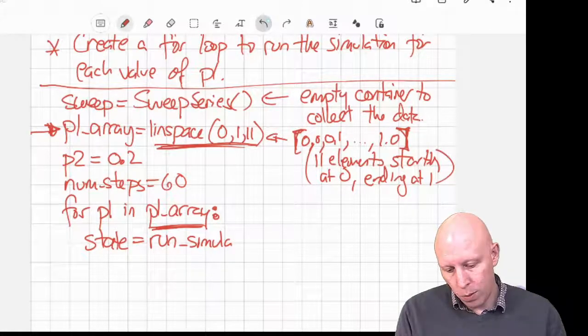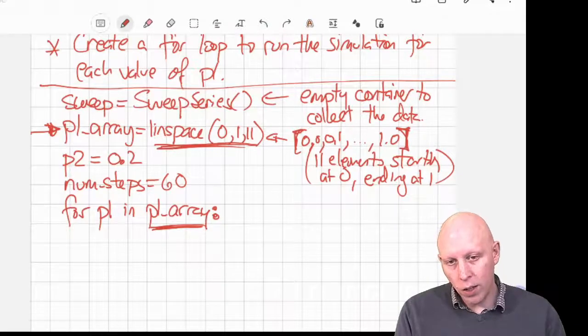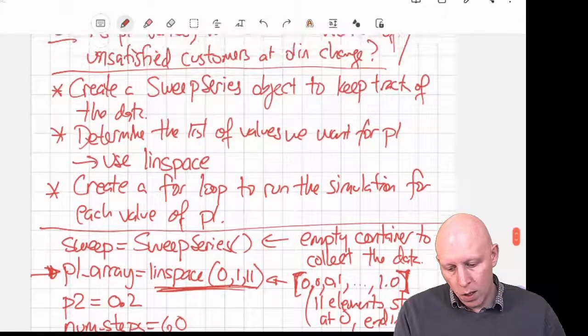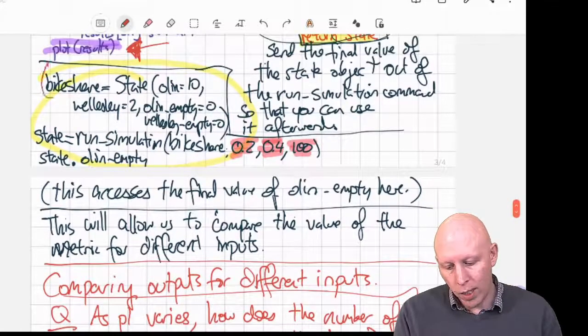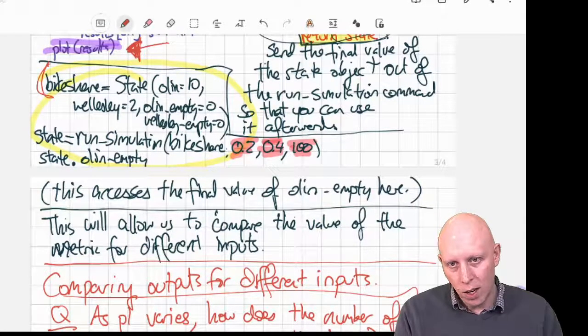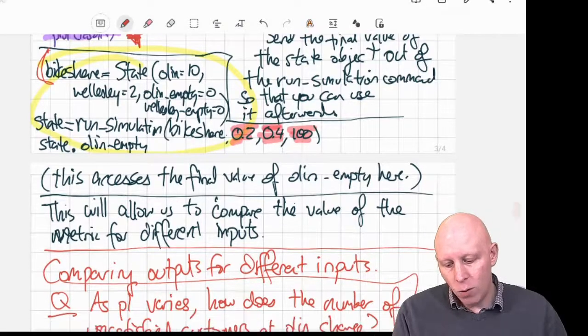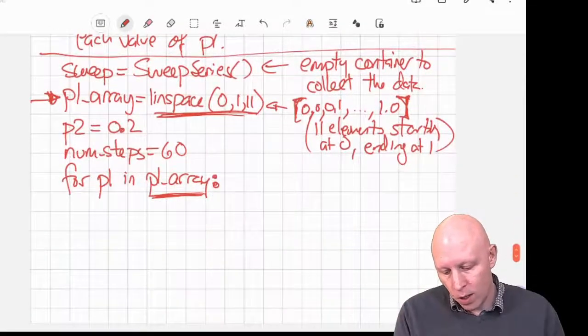Sorry, I missed a step there. So what do we want to do? We're going to take our cue from above. Our cue from above said we need to first define our bike share object, our state object, and then we'll run the simulation on it.